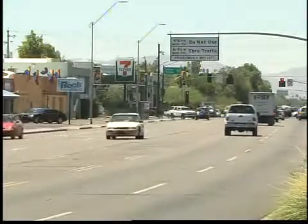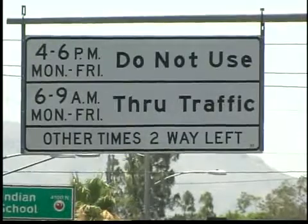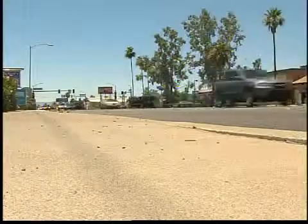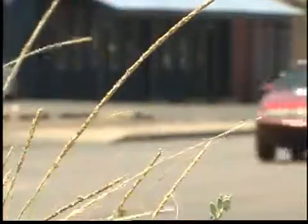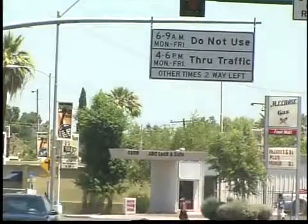And then the other thing is that we're going to put new signs. We're going to replace the text-based signs with universal graphic-based signs, so that should make the reverse lane hours of operation easier for the drivers to understand. And finally, the beacons, which is going to come later because that takes a little bit longer to order the parts and install, that'll give drivers a positive notification when the reverse lane hours are in operation. So that will alleviate some of the confusion, as some of the drivers have voiced, you know, should I be in the lane or should I not be in the lane? And we think that'll make it safer for the drivers and users of the reverse lanes.